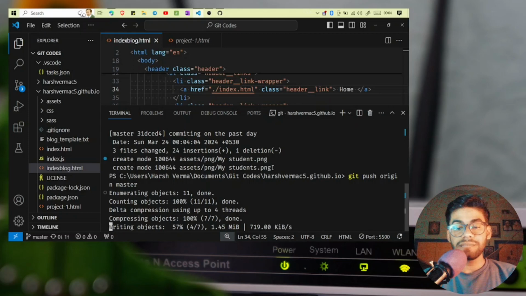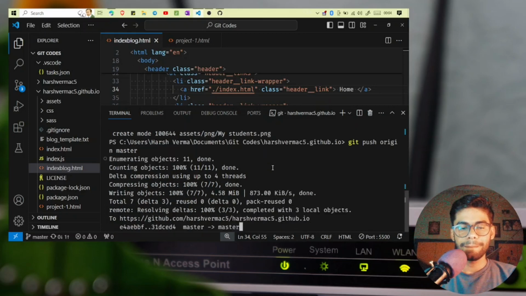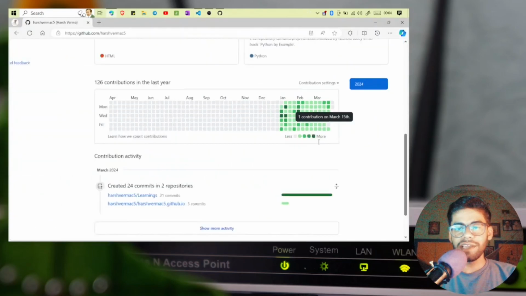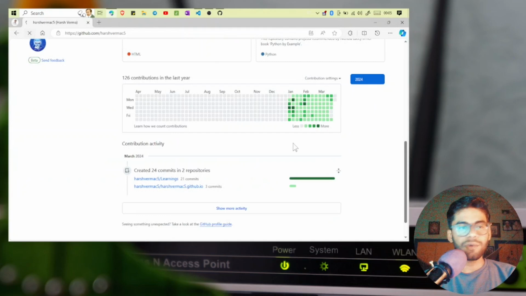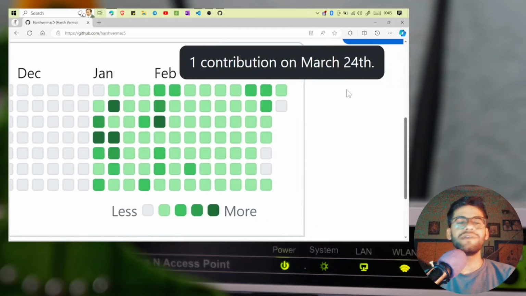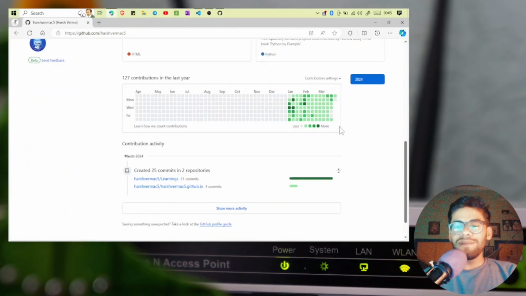As soon as my changes are uploaded, done, and if we refresh our profile section, we can see that there is now 1 contribution on March 24. And now let's see how the exact method works.